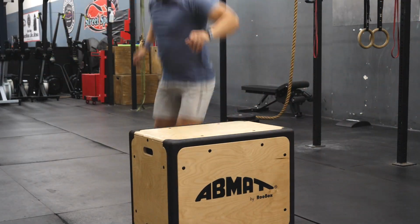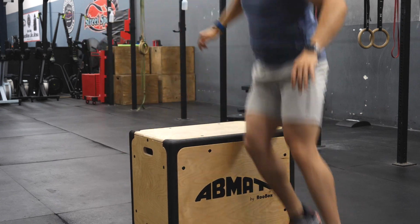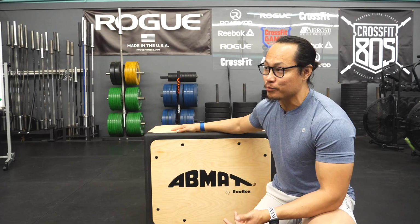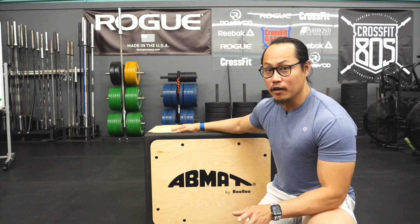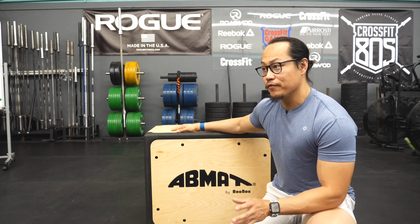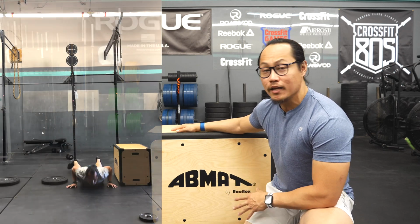So this box retails for $250. It is a little bit more expensive. Actually, it's a lot more expensive than your normal plyo box, but it runs pretty much around the same price, if not cheaper, than the best of the soft plyo boxes. And if you were to ask me which one I would take, I would go with this one any day of the week. It's stable, it's safe.